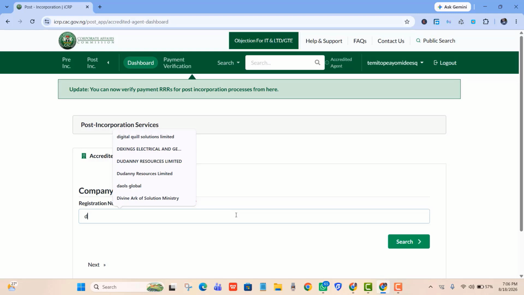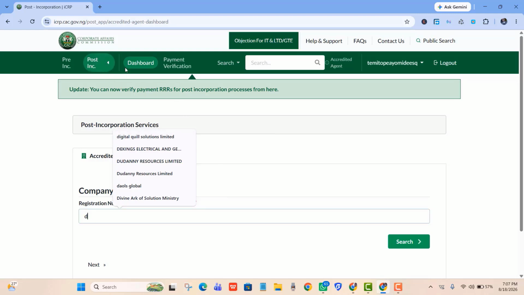Only that this time around, of course, for this one, you are not making any newspaper publication. This one is straightforward. You are just submitting, I think, only the old certificate. That's all you'll be asked to submit, and I think an application letter too. That's what you have to just submit, and then the process just goes honestly like it did for NGO. I don't want this video to be too long. The same thing for business name. Now this is the first method.